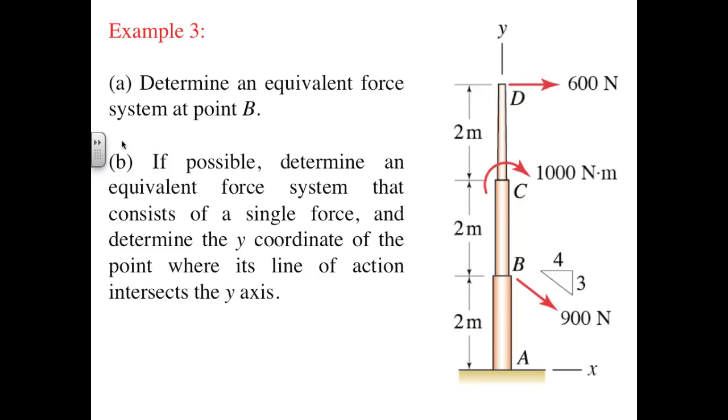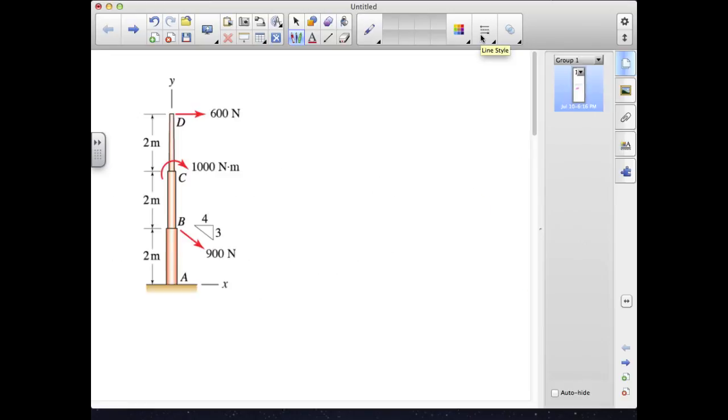In this third example, we have three loads applied to a tiered column. We want to determine the equivalent force system at B, and then determine where to shift the resultant force along the column so that we can replace the resultant force, resultant moment at B with just the resultant force. The resultant force is just the vector sum of the two forces shown in the figure.